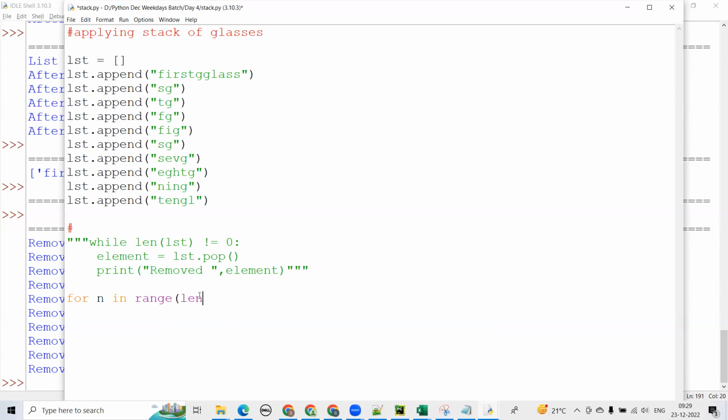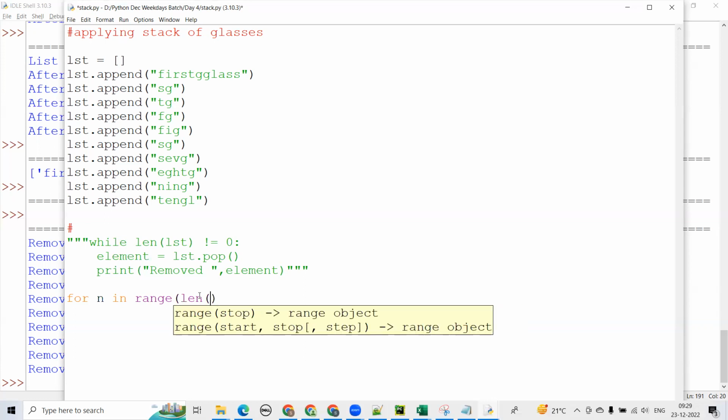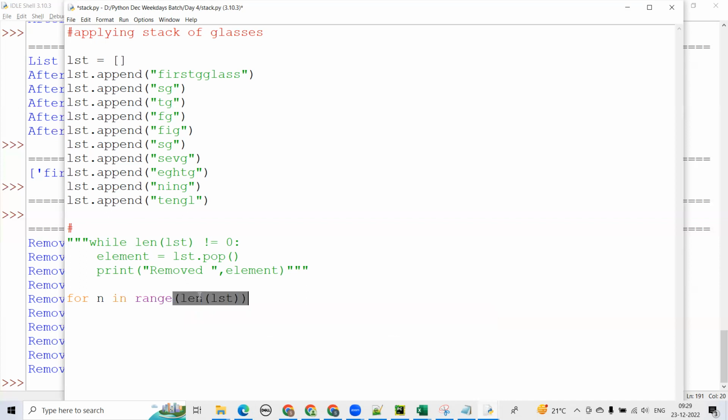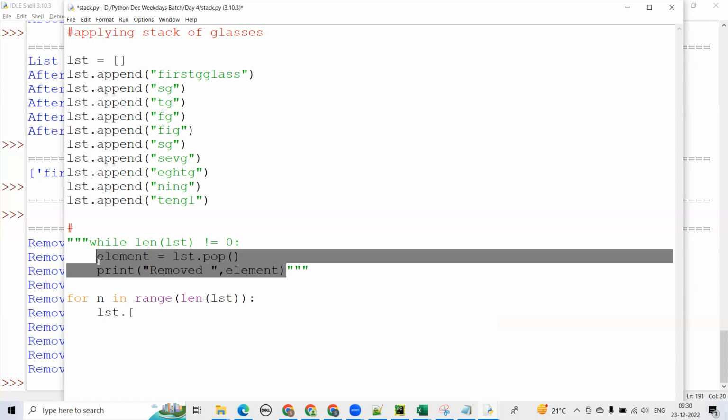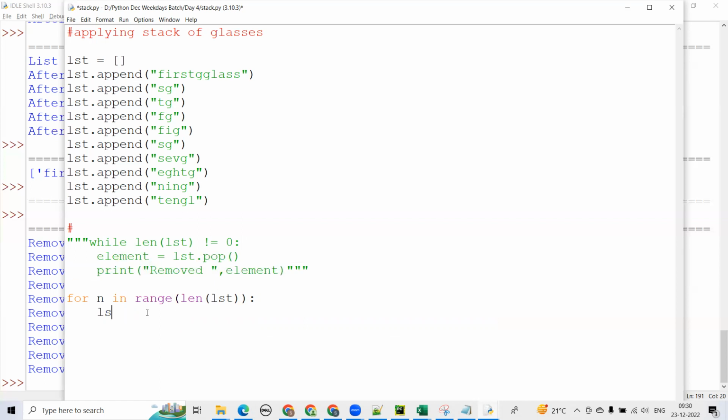So if we give here the length of the list, and here we will just do list dot pop, the same thing. We'll just copy this from here. Okay, yes, this should work fine.